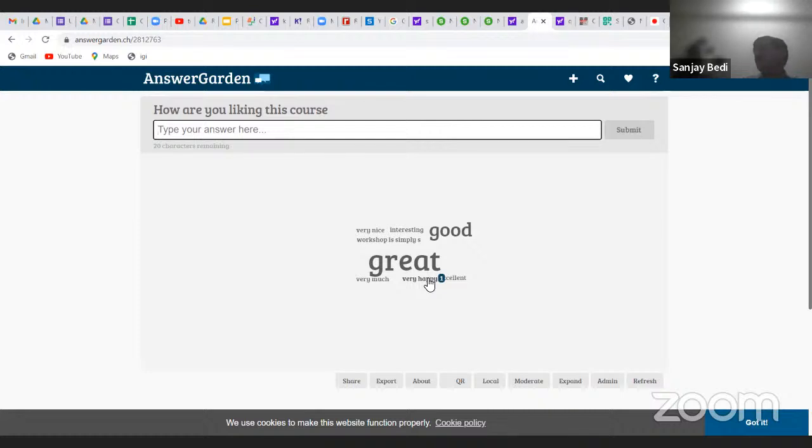Answer garden. Answer garden. It's free. There are a lot of possibilities. I mean, हमको fast forward में समझा रहे हैं, लेकिन ये answer garden it's free. I mean, there is a whole field which is called gamification of assessment. So these are games. आप games के through बच्चों को पढ़ा रहे हो, and they are happy.